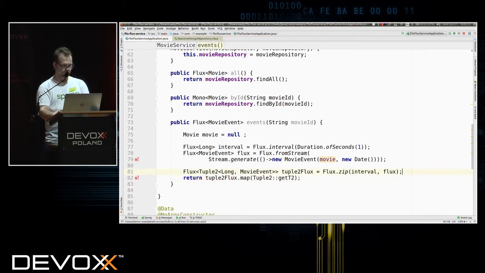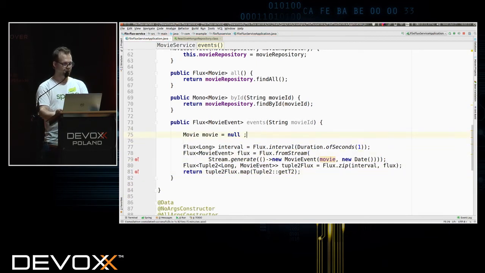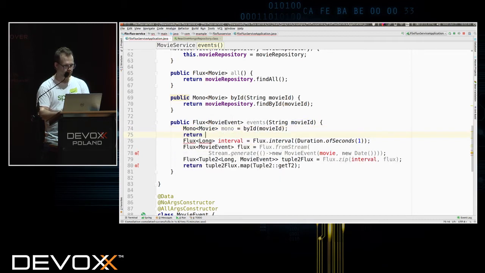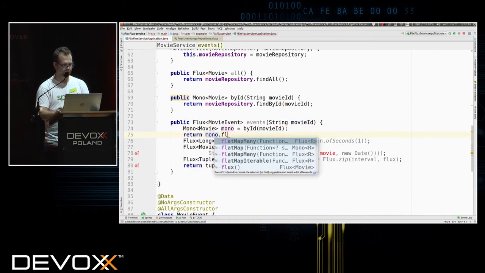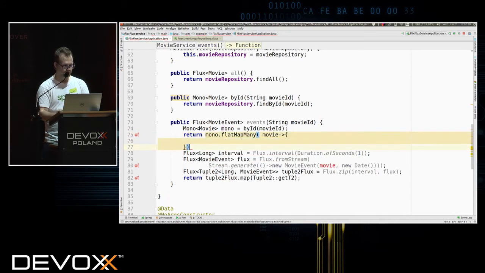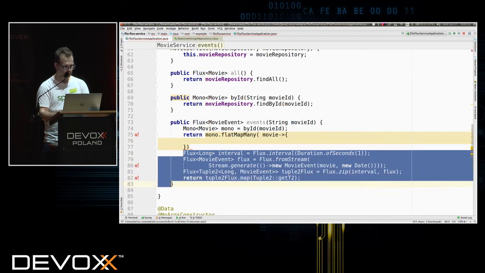Now that's fairly straightforward, 3 fluxes, but I still haven't talked about how I get this, right? This is a dependent value. I can't execute this code until we've arrived at this value. So what we're going to do is call the other thing there, and when I get the mono that comes back from this, the thing that has a single value, I want to transform the mono into a flux. So I'm going to say flatMapMany, and just return all this code. Here we are. Okay.